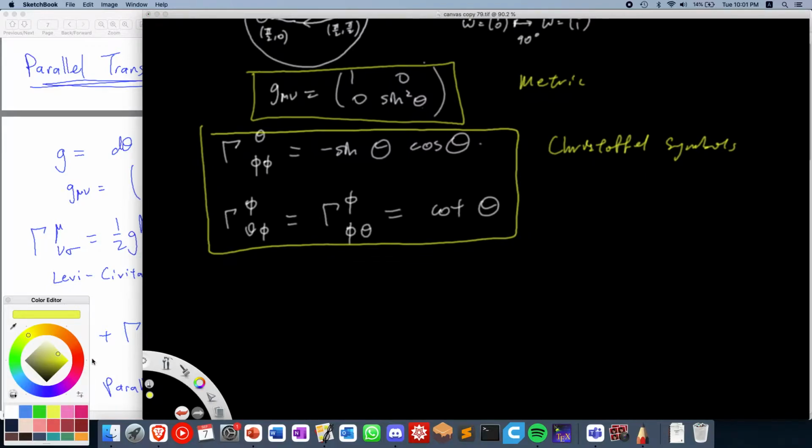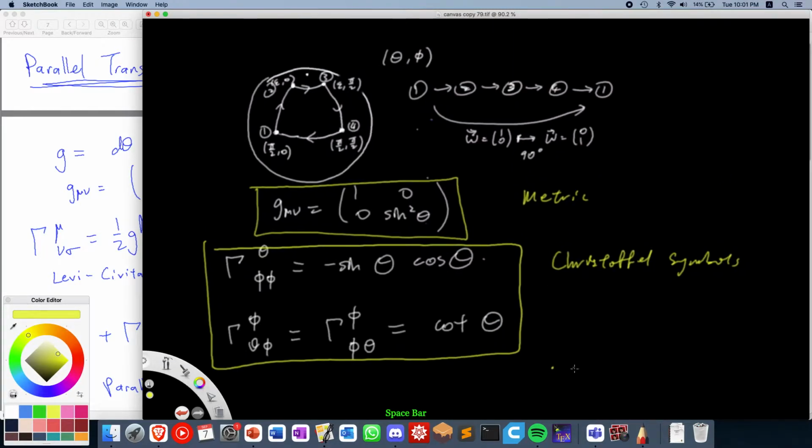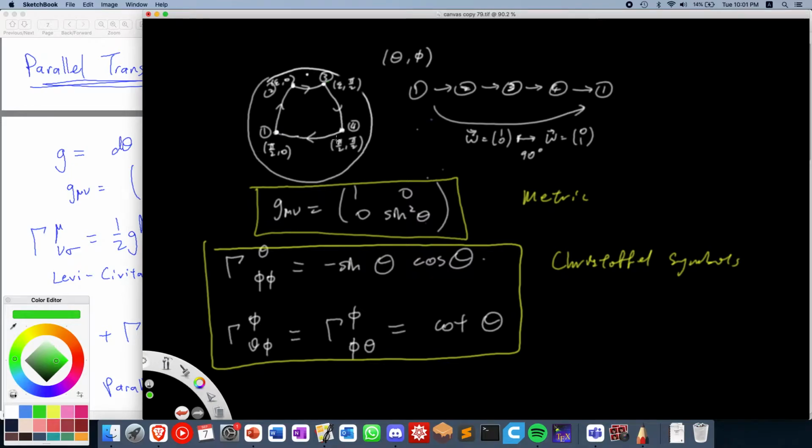Okay, so let's go ahead and parallel transport it. We'll need to derive two types of equations. One is the parallel transporting of the vector along a constant latitude, and one will be along a constant longitude. So in this case the constant latitude is this one with constant theta, with some theta naught, right? The green ones are the ones with constant latitude, whereas the pink ones are the ones with constant longitude.